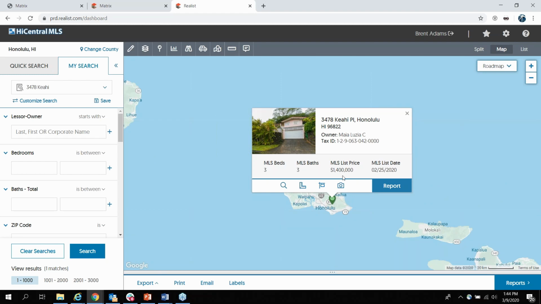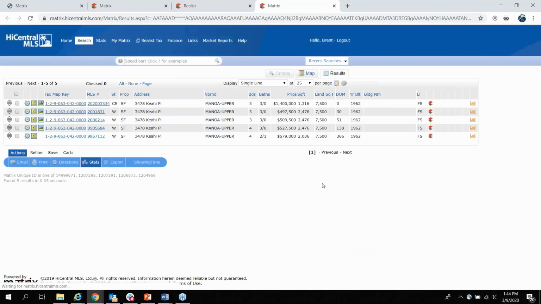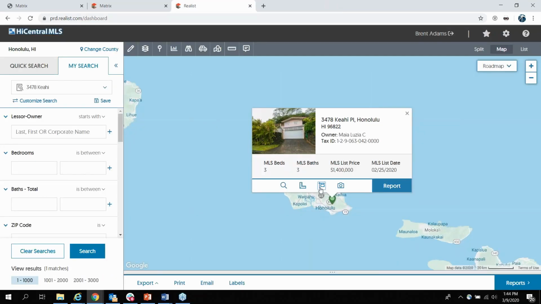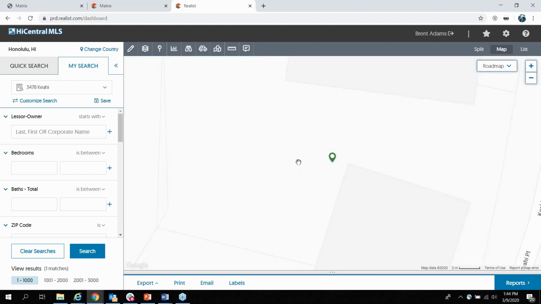With that said, let's click on this map and show you a couple of things that we can do with this pop-up. First of all, if the property's been listed, we can go out to the photos for this property. I can even click on this direct link to the MLS and link back into Matrix and get into the listing history for that particular property. You can also quickly zoom down into that property by clicking on the magnifying glass.